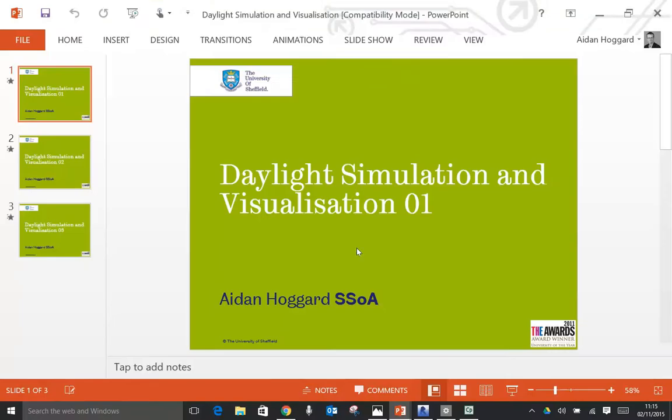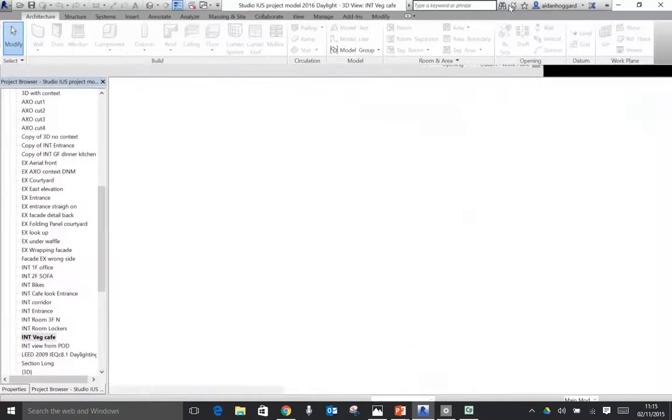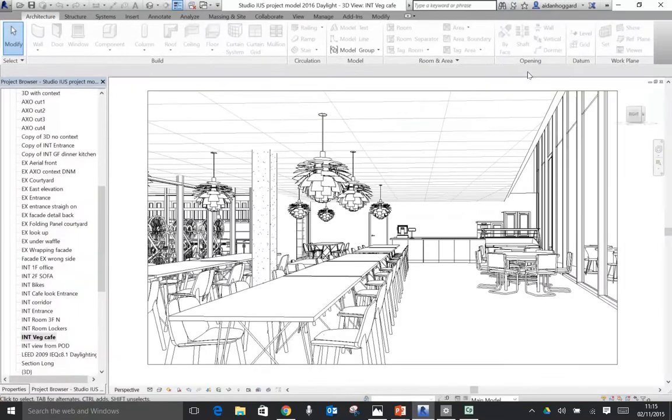Okay, so we'll go into Revit, and I'm using today a sample file which is available for you on Moodle. It's a file which was created by one of my students a few years ago, but I use it because it's a good model. It's got a good level of furniture in it.